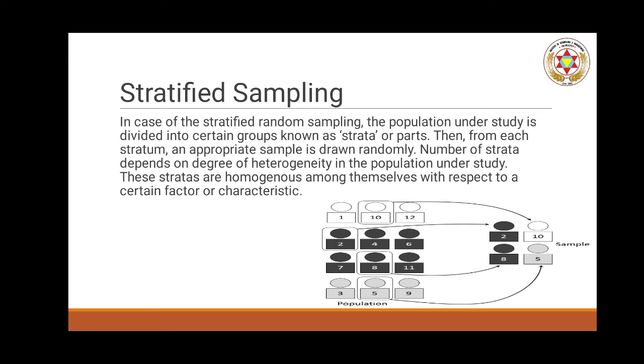Here in this diagram you can see that each stratum is divided accordingly. In each stratum the population has some basic characteristics, and the strata could be divided on the basis of, say, age, or even on the basis of income level of a population. Suppose we divide households according to income levels, for example the higher income group, the middle income group, or the lower income group, and after that we select the sample. This is how stratified sampling is done.